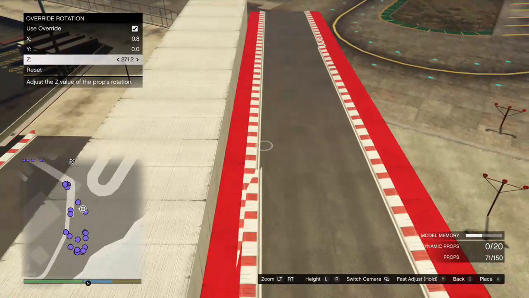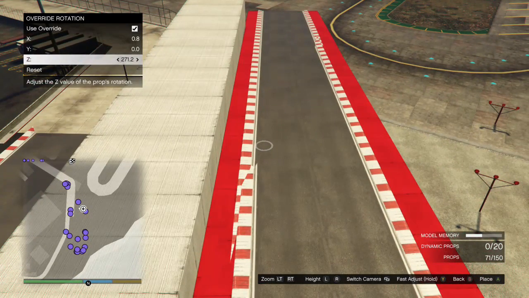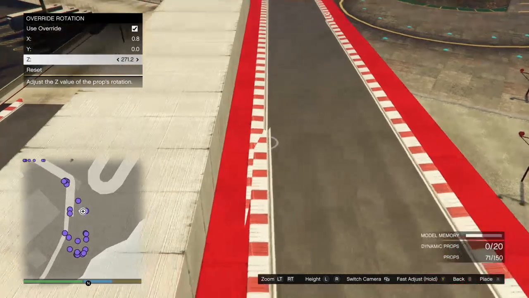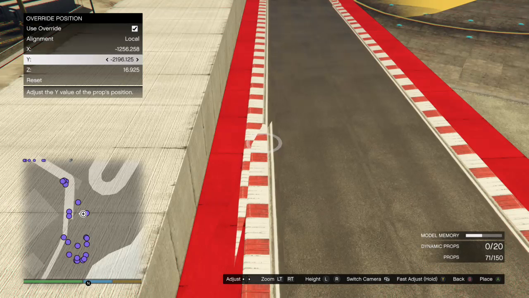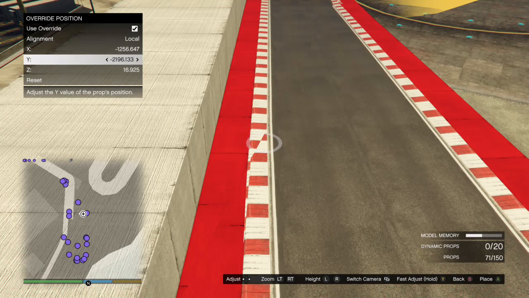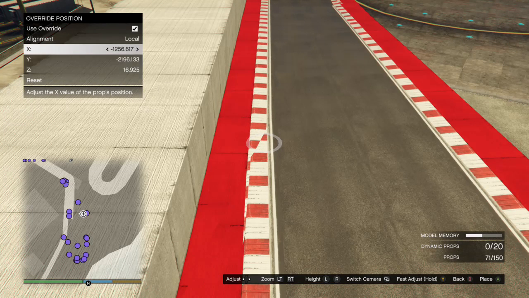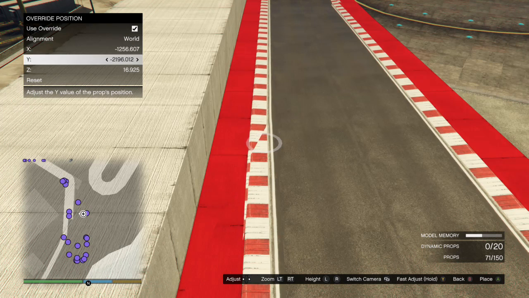Might use that. Evens it out. Very subtle. I want the left edge to be correct. Damn it.